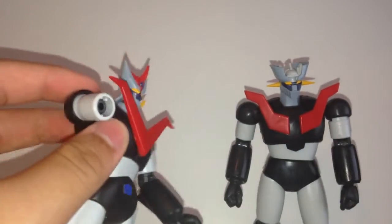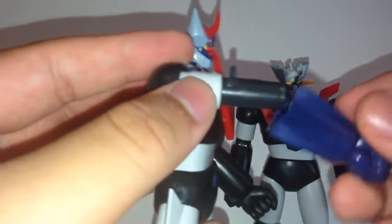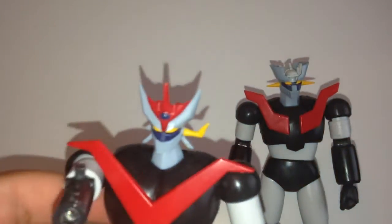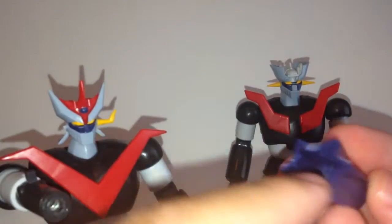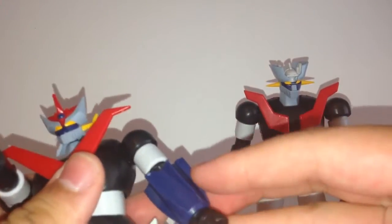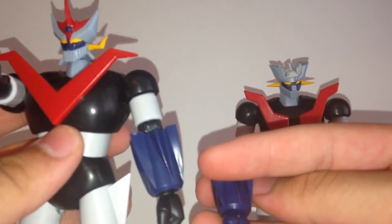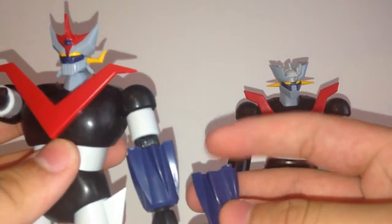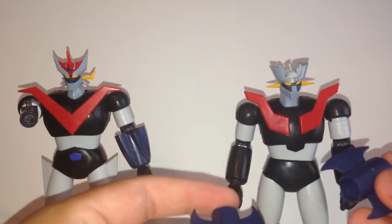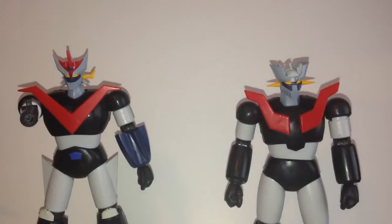To use the rocket punch, you just rip off the lower arm, peg that in, and move it forward to do whatever you want with it. You get the screw pressure punch, but these are unique to specific sides — they're assigned to certain sides. The other one is meant to replace the arm, kind of like before it fires. You can see the color mismatch problem again: that's black, this is blue, and it should all be black. You also get the same iron cutter setup as on Mazinger.